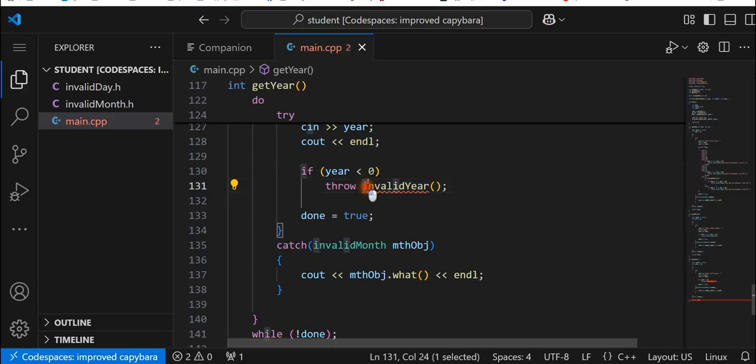Just throw, so we'll just throw year. And no function needed. Declare it up, and we did. Done while true, and catch integer year.